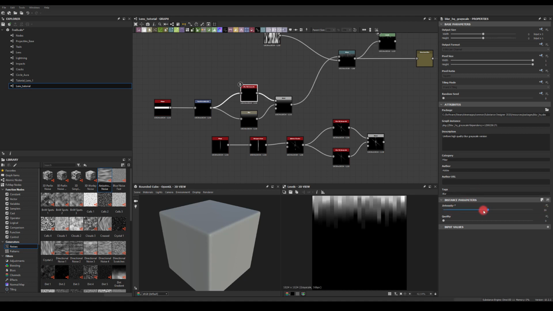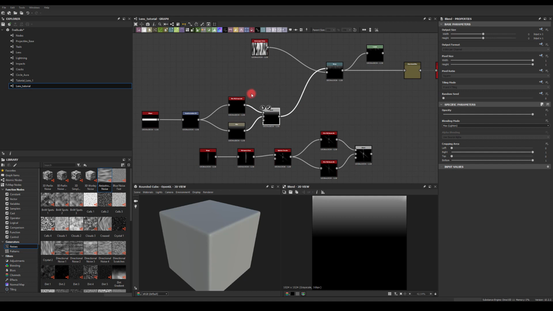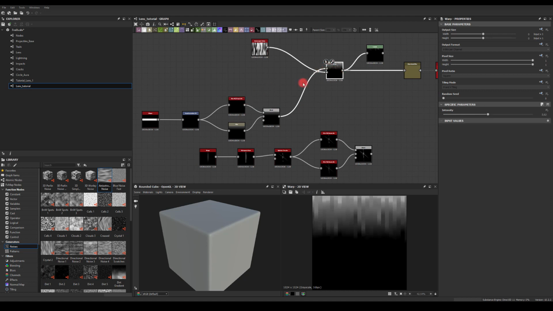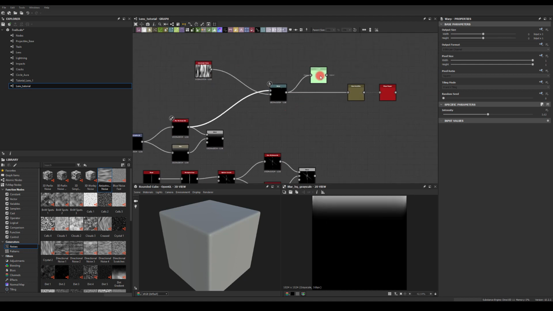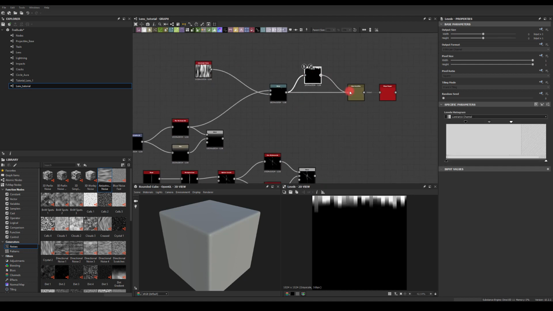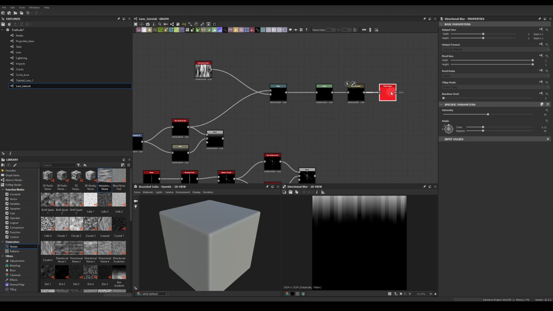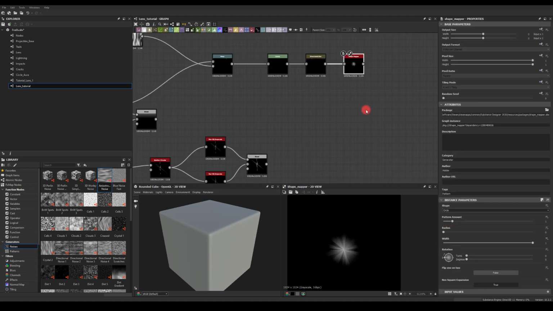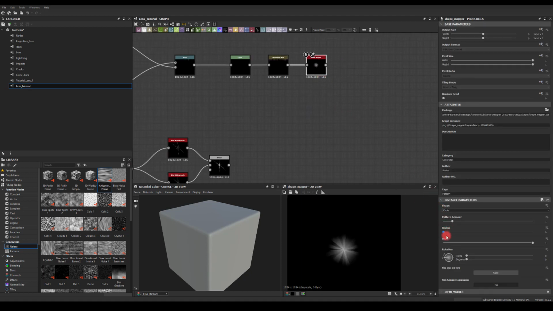I think I'm gonna blur it a lot more. Something like this maybe. And for the warp, I'm actually gonna use only this. Okay, so I think this could work.